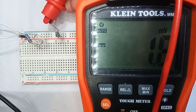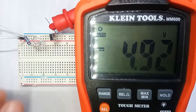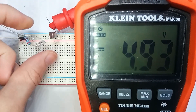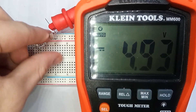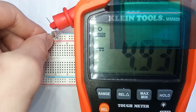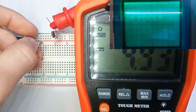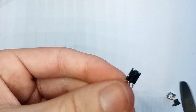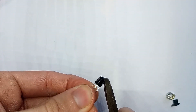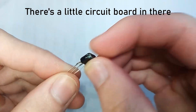If I measure the voltage on the signal pin with the LED pointing at the sensor — simulating an unbroken light path — we'd expect it to be high. And here you can see it reads about 5 volts. Now if I block the light path with my hand, we'd expect the signal to drop to 0 volts. But this is where my bad choice of sensor becomes very annoying. When I put my hand in front of the sensor, nothing seems to happen. On the oscilloscope, the signal drops for a split second, then oscillates before returning to 5 volts — because this sensor has extra circuitry made specifically to detect remote control signals, not constant on/off signals like I need.